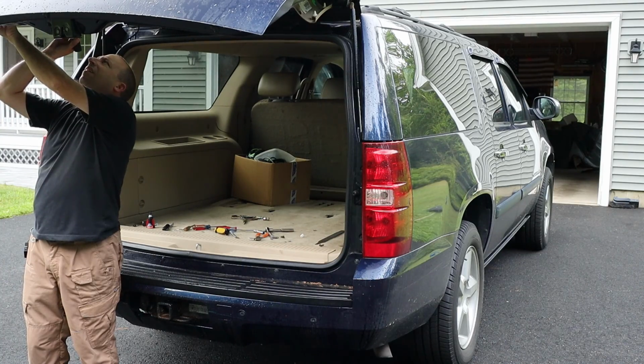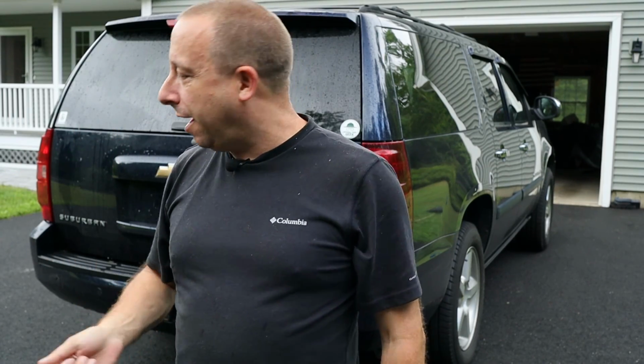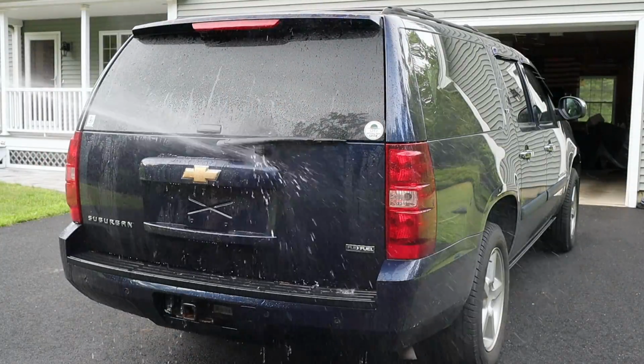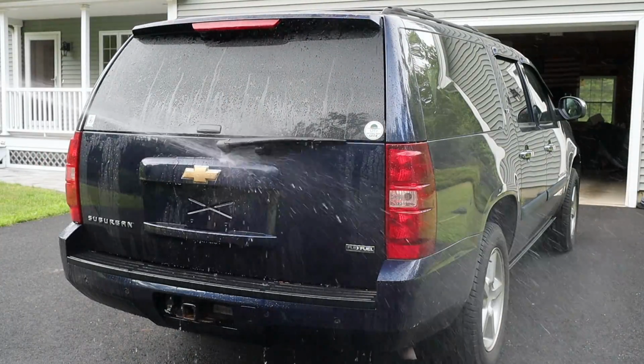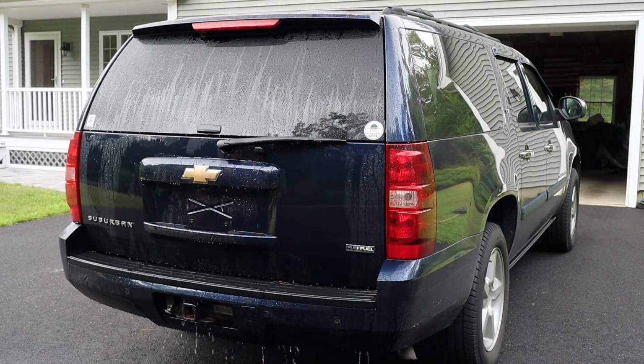I'll let the water drain off and then we'll pop the hatch and see if there's any inside. Seems pretty dry in there. I'm going to do this a couple more times with higher pressure and just make sure. So after a few more tests with the garden hose and leaving the car out in the rain overnight, I've determined that nothing is leaking. So now I can finish reassembly.